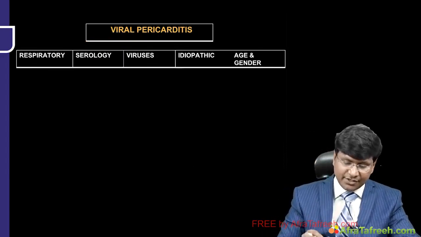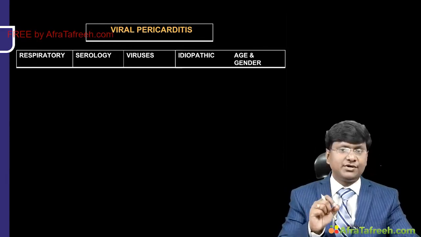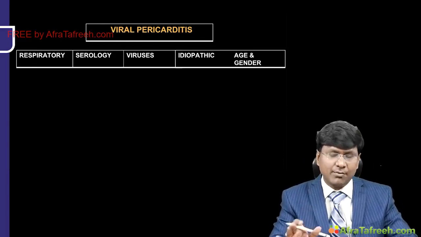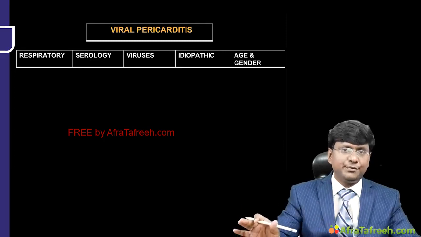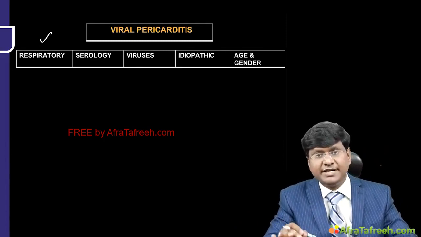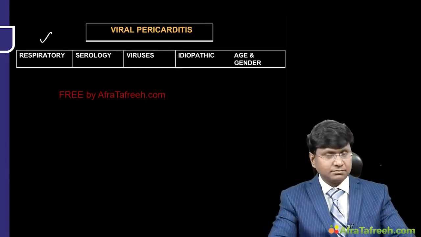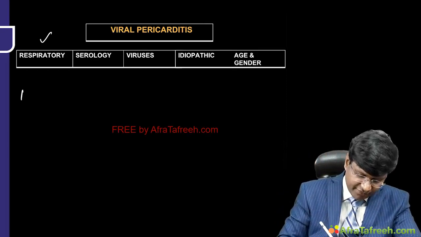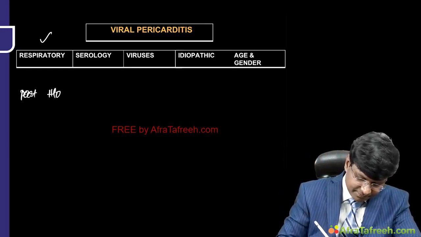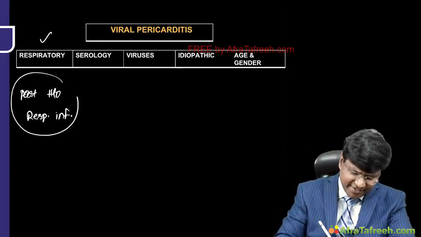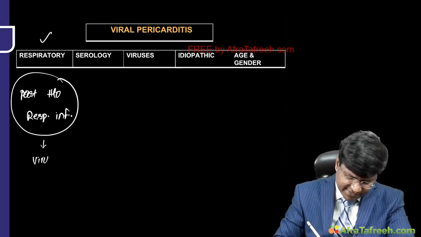All right. Then coming to the discussion of the individual etiologies causing pericarditis. So what did we discuss? The most common cause will definitely be an infectious cause. Even though we use the word idiopathic, the presumed etiology is of viral origin. So these patients will have an antecedent history of respiratory tract infection, and this respiratory tract infection is mainly caused by viruses.